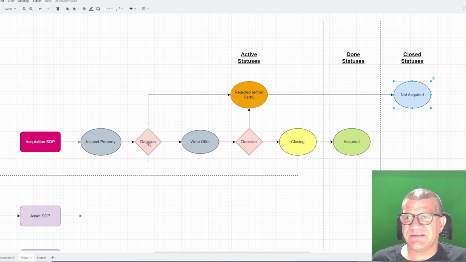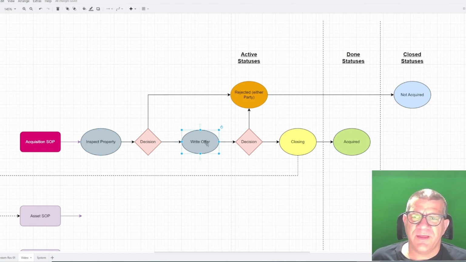Now let's instead say that the decision was to purchase this property. In this case, I would have to write an offer, and that's still in the inspection status. So I'm writing the offer, and then at that point there's going to be another decision made, either by the seller that they're going to accept that offer, or maybe they'll do a counter offer.